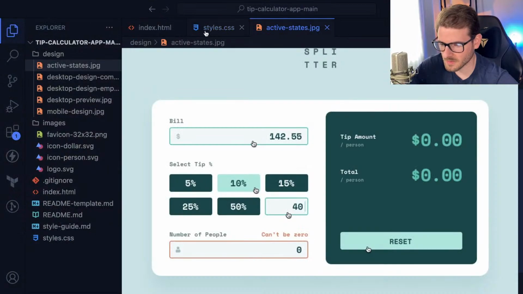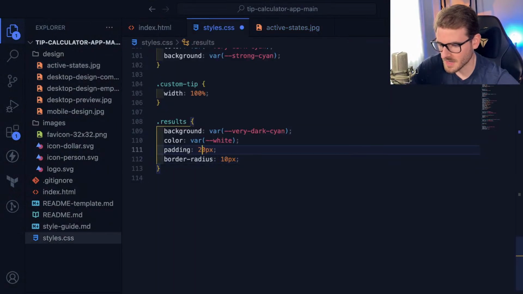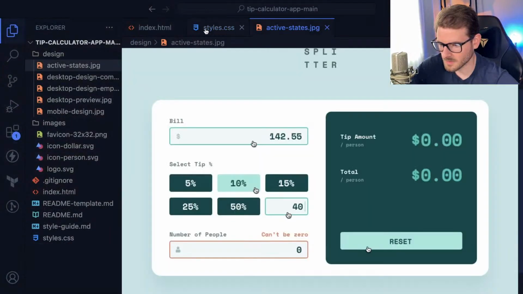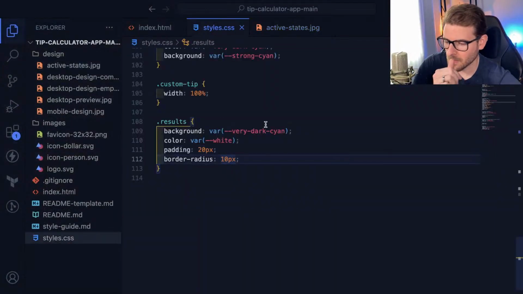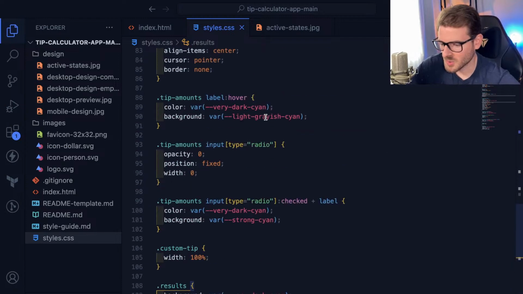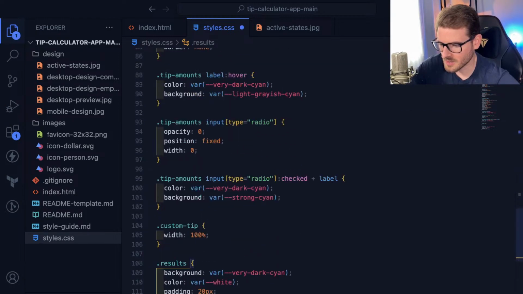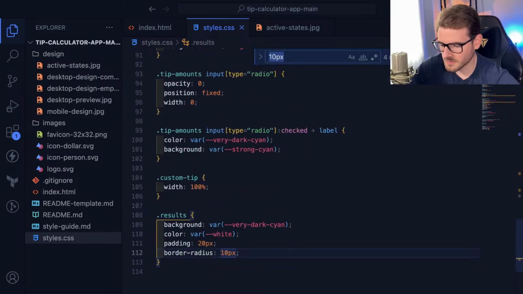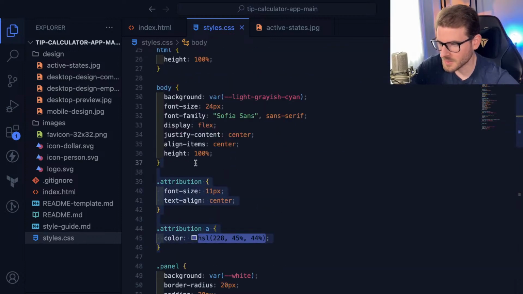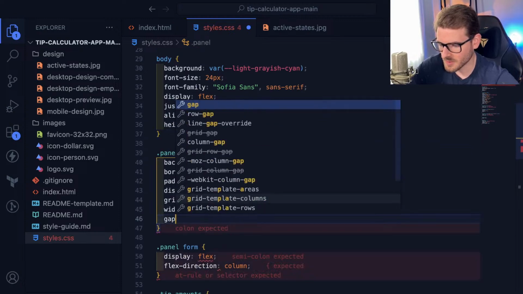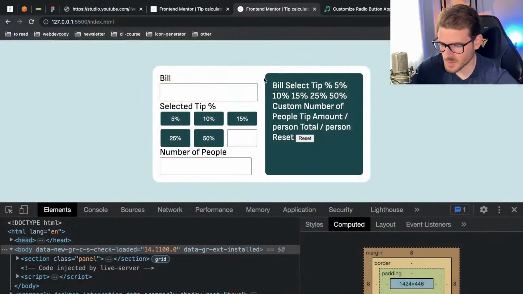Maybe more than that. This looks like it might be a padding of 20 or 30. Cool. And then between the results panel and the other panel, what I want to do is, let me delete the attributions, but the entire panel itself, we should add some gap between these two things.